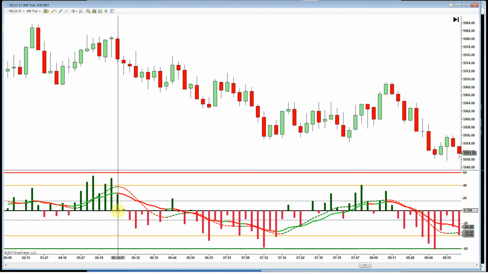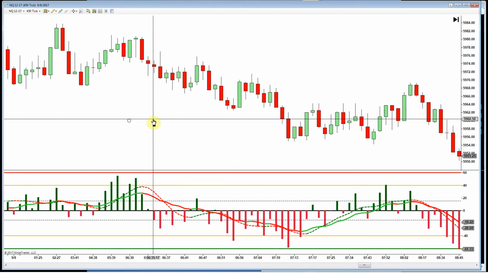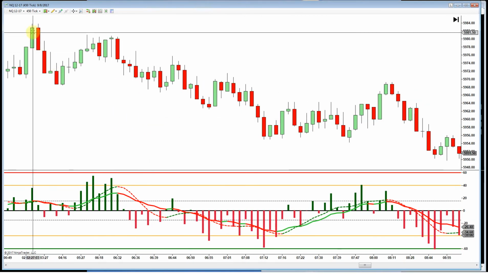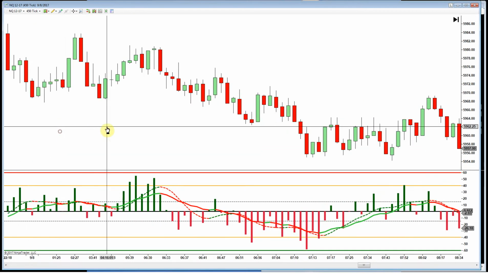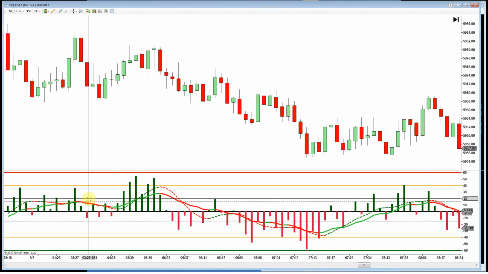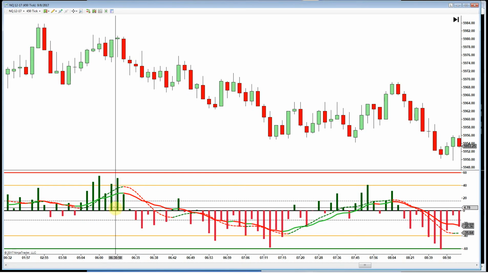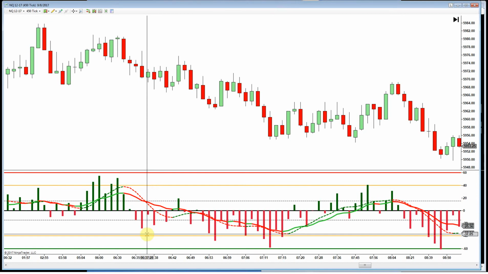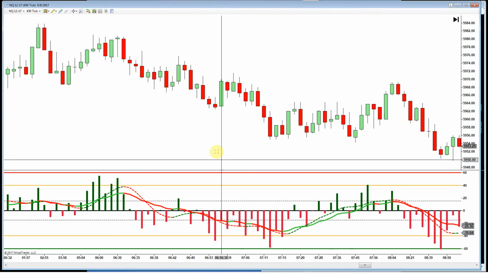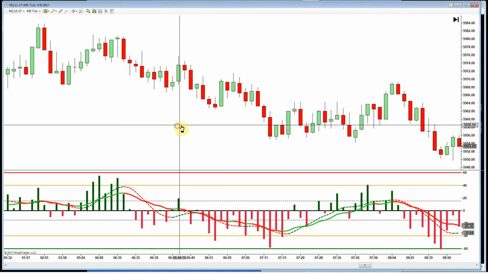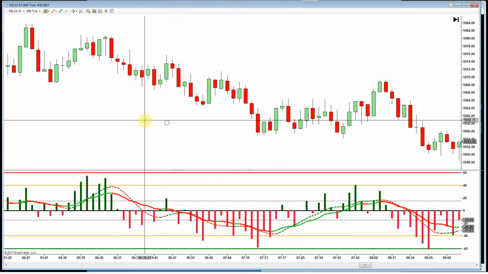So that's the first thing, just remember we're focusing on the zero line in relation to the histograms and to the momentum lines. So here's the market opening up. It's kind of popped up a little higher, and you can see in pre-market the volume tends to be on the bullish side, kind of choppy, and they come in right before the opening, the first half hour before the opening, and start popping up here and tapping this orange line here and here at the 40-point level, which is also going to be a key thing for us to watch.